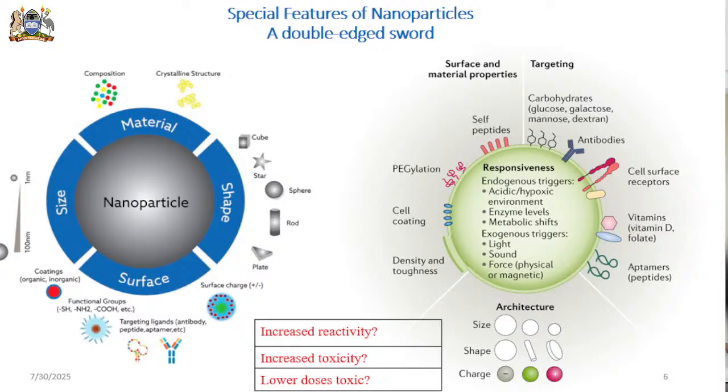But then the big question we need to ask ourselves is that these nanomaterials have actually been shown to have increased reactivity, increased toxicity, and lower doses have actually been found to be toxic. And that's the major concern that we have to address as scientists today, so that we can be able to adopt some of these technologies.